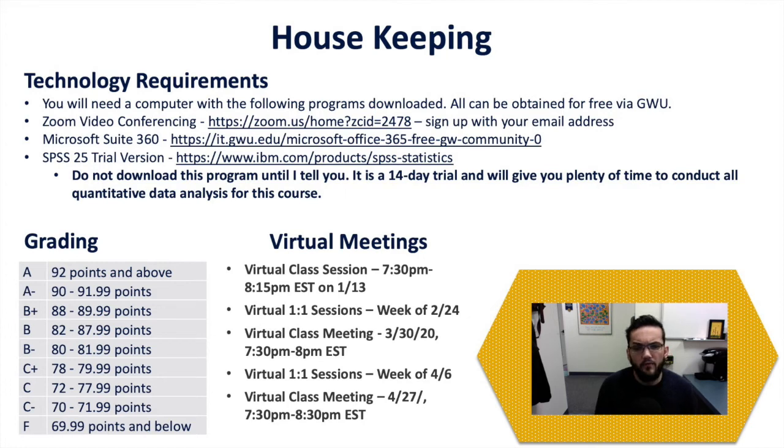We're then going to have a virtual class session together as kind of a checkpoint through the semester, and that's going to be on the 30th. Then we'll follow that up a couple weeks later with one-on-one sessions again, and we'll schedule those times individually with each other. We'll do that through email. And then our final meeting together will be on the 27th of April, and that'll be our presentation meeting where you will share with your classmates about your research study throughout this entire semester.